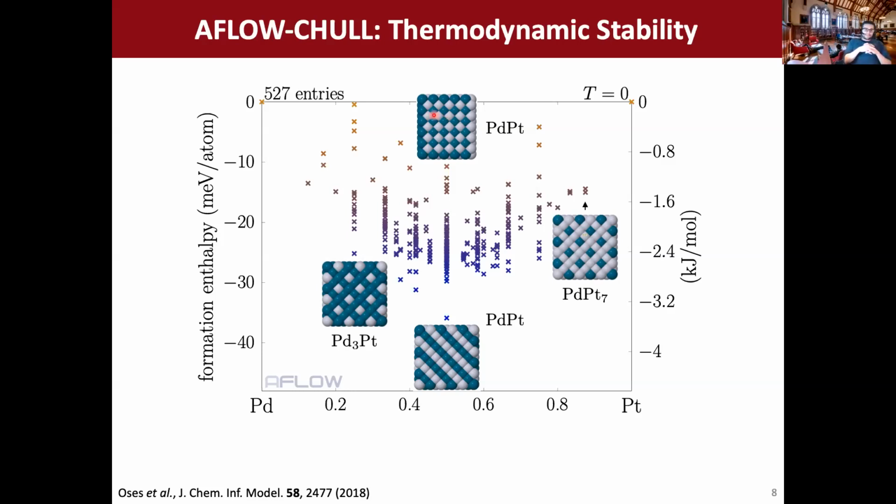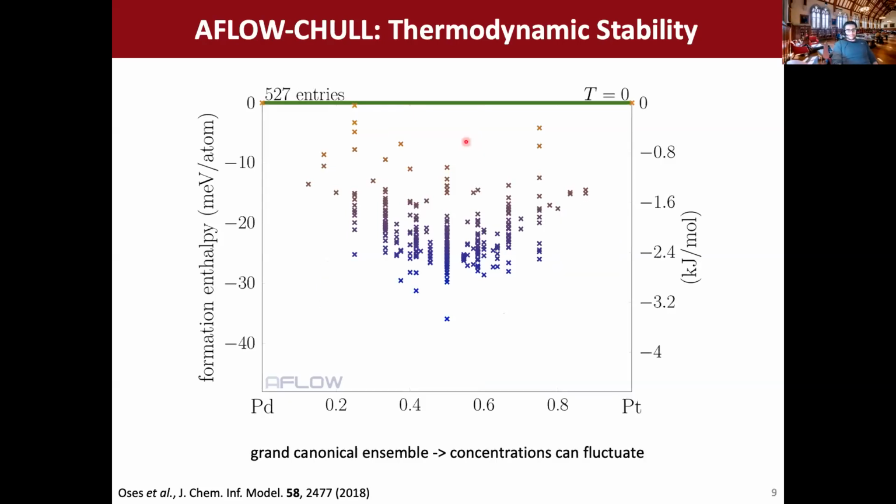Okay, and so in this picture, you can imagine that we have 527 different variants. We've done the VASP calculations on these, and we've calculated the enthalpies for these systems. And so now we want to ask, what are the stable structures of this alloy system? That is a question of what points in this plot will not phase separate into any other combination of points. So we have to look at all of the tie lines in the system.